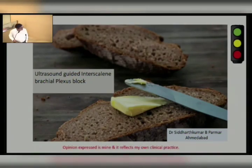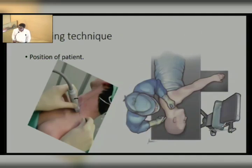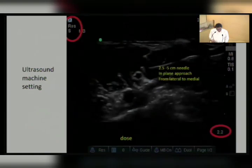As we all know, it is a root level block, and C5, C6 and C7 roots are blocked. C8 and T1 are spared. Scanning is usually performed in supine position, head elevated and turned to the opposite side, or in lateral position. In both positions, the operator lies on the same side and the machine on the opposite side. This is for above-clavicular blocks.